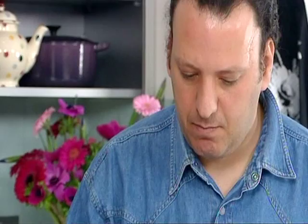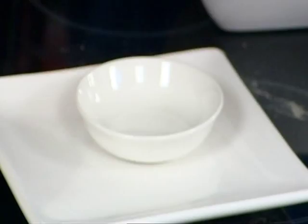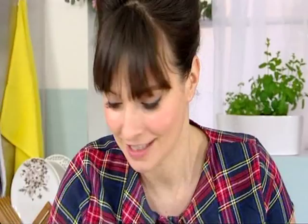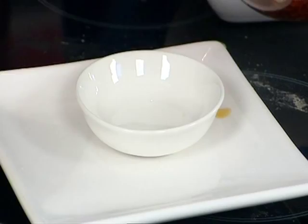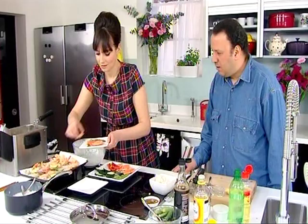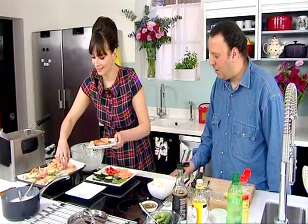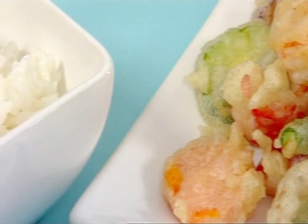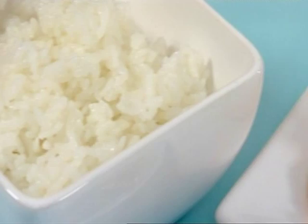You actually get to have some carbs with this, so we're going to go for some sushi rice. Sushi rice might sound exotic, but it's available to buy in most big supermarkets. Put some dipping sauce into a bowl, and then it's literally just a matter of piling a load of this veg on top of your plate. Are you looking more excited now? I am now, yeah! You've got to say this looks a whole lot more exciting than fish and chips. Yeah, it does actually - that looks sexy, right? Plate up a lip-smacking selection of tasty tempura with sticky sushi rice and a tangy dipping sauce on the side.